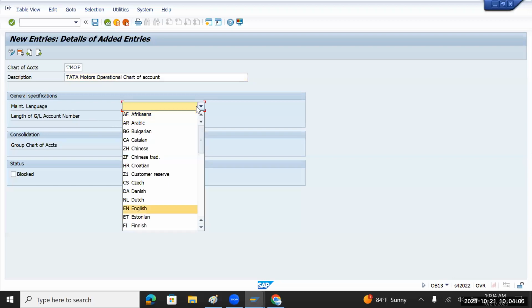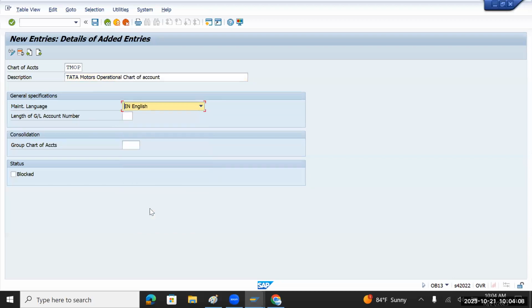Language will be English, and the length of the GL account. So we need to check with the business what will be the length of the accounts they want. So let's say we'll go with 10 digits. Group chart of account we will do later. As of now, we'll not do it, and save.